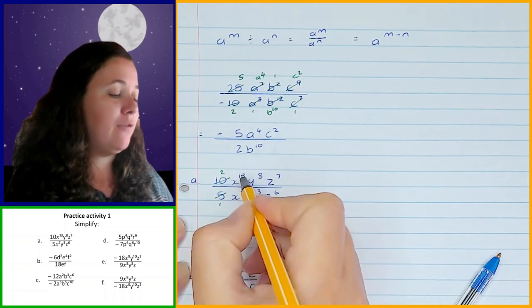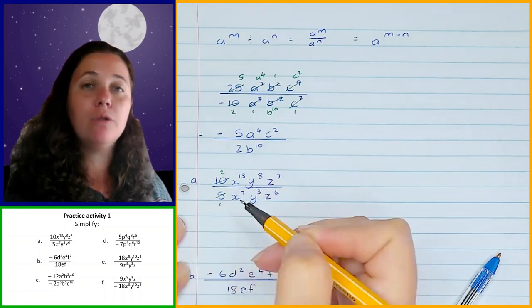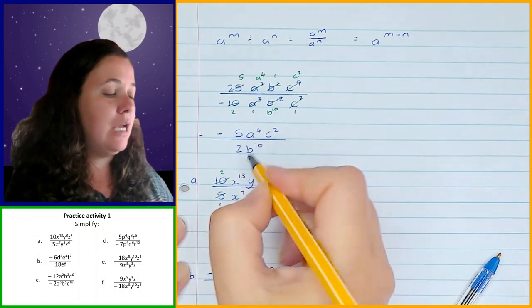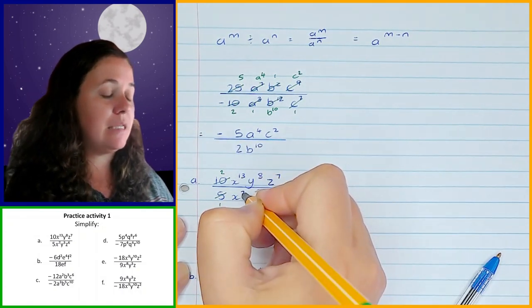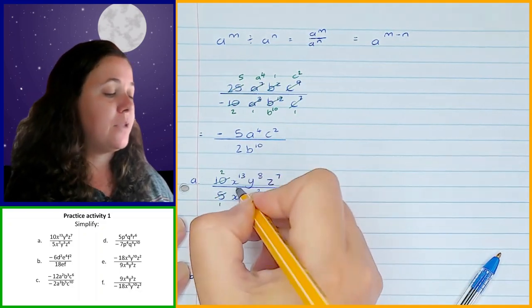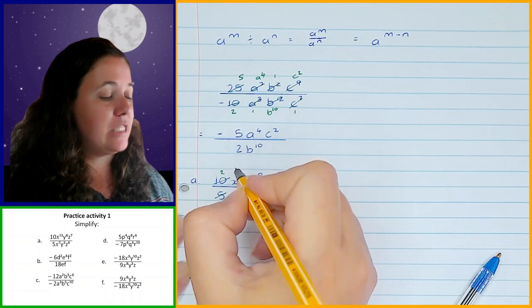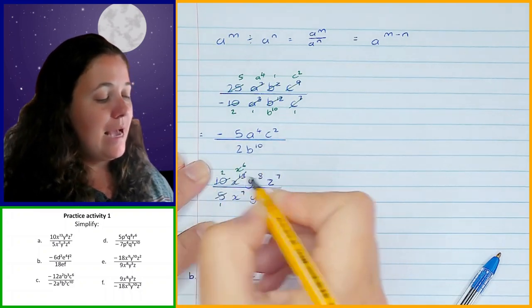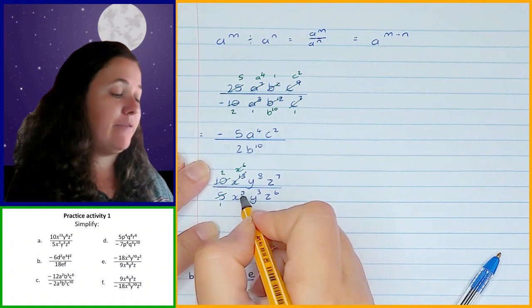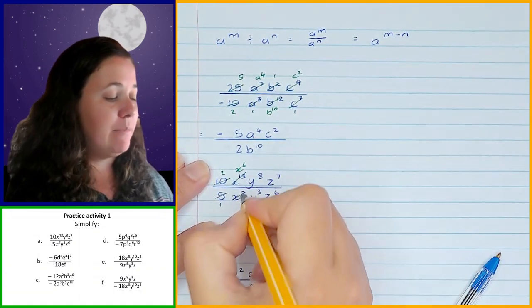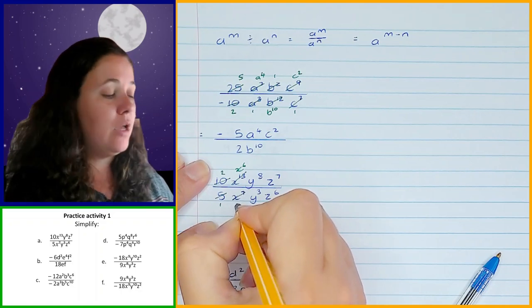So x to the power of 13 over x to the power of 7, my rule says when I'm dividing powers with the same base, I have to subtract the exponents. So I'm going to have 13 minus 7. Remember, we always subtract the smallest exponent. So 13 minus 7 is x to the power of 6. And then I also have to divide by x to the power of 7 on the bottom, because I have to do the same thing on the top and the bottom of the fraction. And that gives me x to the power of 7 divided by itself, which is 1.